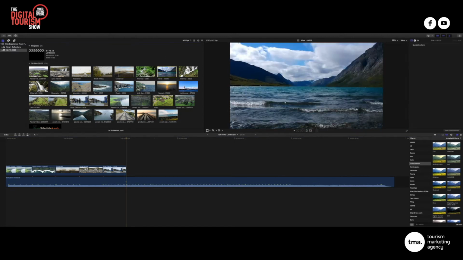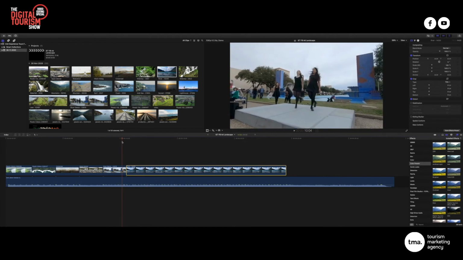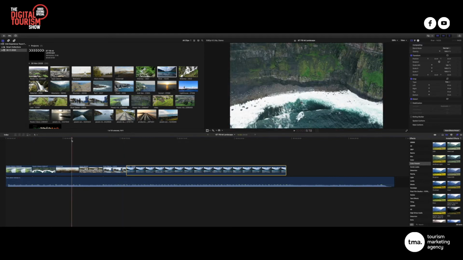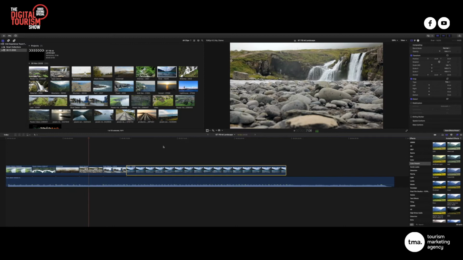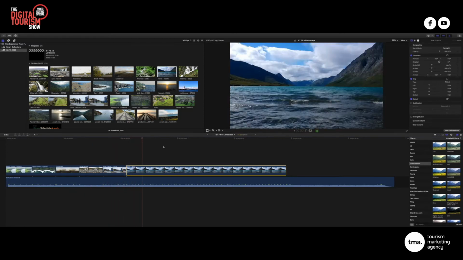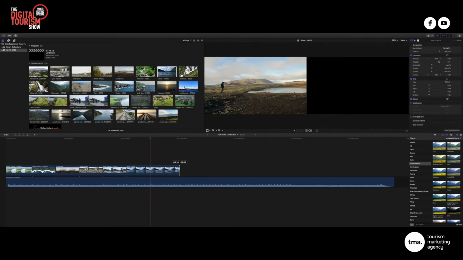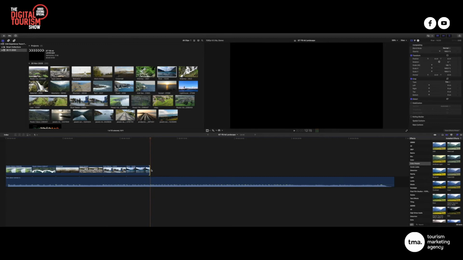Right, so let's just get some more nice footage. Unfortunately, we don't have lots of ones with people, which is unfortunate. But we'll see what we can get. So again, it will be limited to what you've got. If you're taking your own footage, the process is exactly the same. So let me just sort of show you. So we're going to stop that there. In fact, I think 34 seconds might just be a good amount of time.